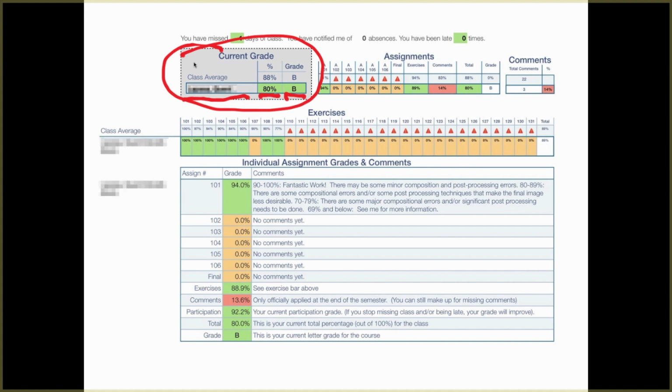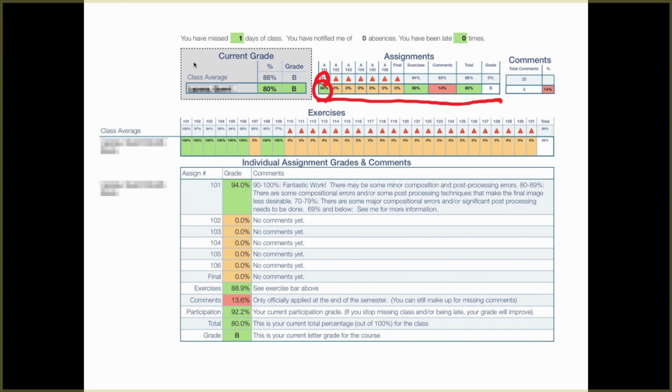Above that, in the column above, is the class average. Right now the class average, well, this is an old slide, was 88. I forget what your class average is right now. It's 86. So you'll always be able to see what the class average is on everything. Next little column over are your assignments and how they all stack up. Your first assignment grade would be right there. Above it would be the class average for that. So yours is always below, and above it is the class average.